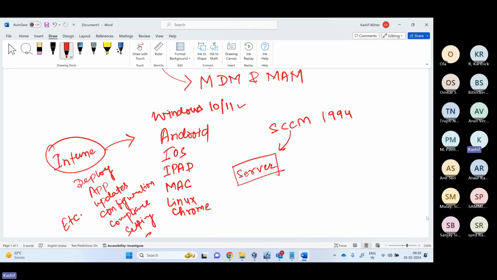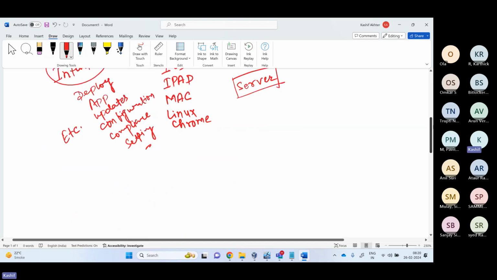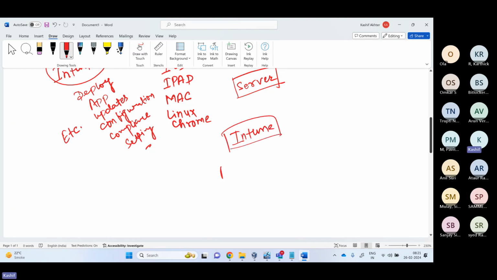Now, these are the operating systems Intune manages. Intune manages applications as well.